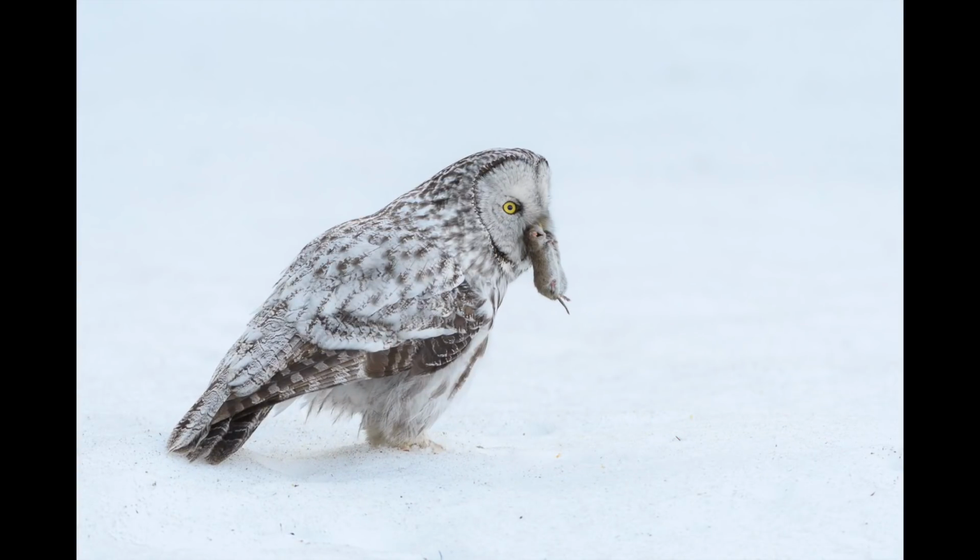So image number one here is a great gray owl. This is my favorite great gray owl. It's a leucistic owl, which means it's got a lack of melanin, not a complete lack, but a lower than normal melanin in its feathers, which makes it a lot lighter in tone than every other great gray owl I've seen. This picture was taken in late March, and last year was a terrible year for great gray owls. We had so much snow that a lot of them died, and a lot of them left the valley searching for food.